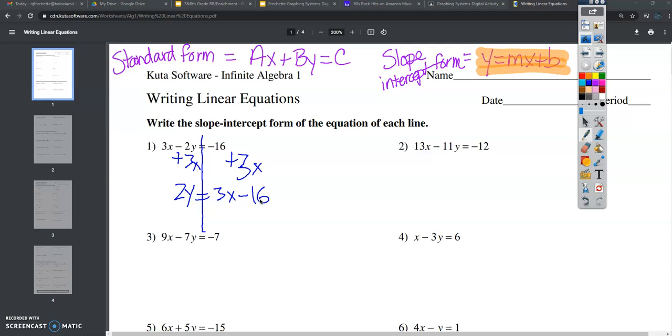So Jamari, we have a positive 3x. What do we need to do with that 3x above? What do we got to do with that 3x to move it? It's a positive 3x. Oh, minus 3x minus. That's okay though. Okay. So that's minus and that's minus. Negative. Sweet. Then we divide by 2.